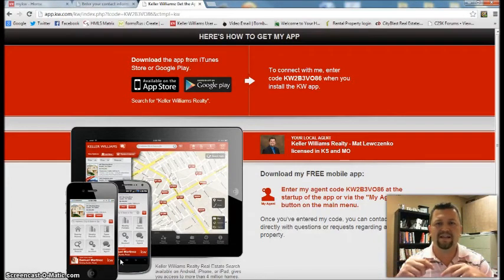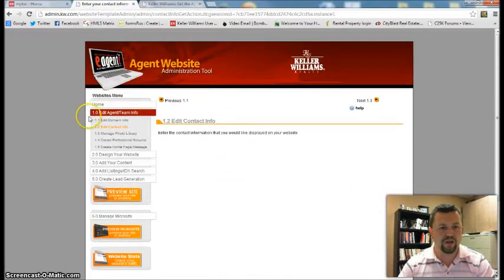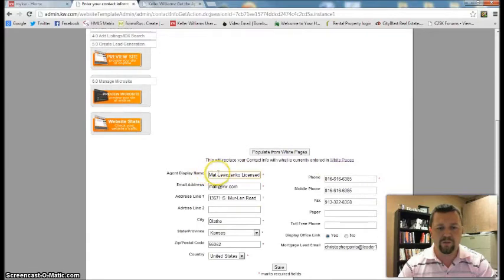I know that this is just a temporary fix. It's more of a band-aid, but I don't want just having it say Olathe on there to limit you from sharing it with your sphere, especially if your sphere is very loyal to your local brand. So again, just go back to section 1.2 under the e-agency backend, and whatever you put in the agent's display name, e-agency pushes their data through every 24 hours, and it's usually overnight.